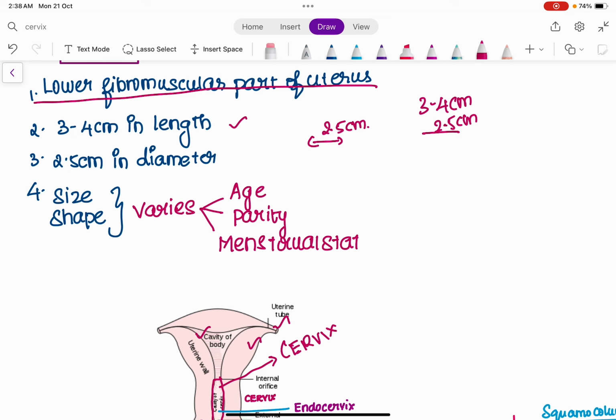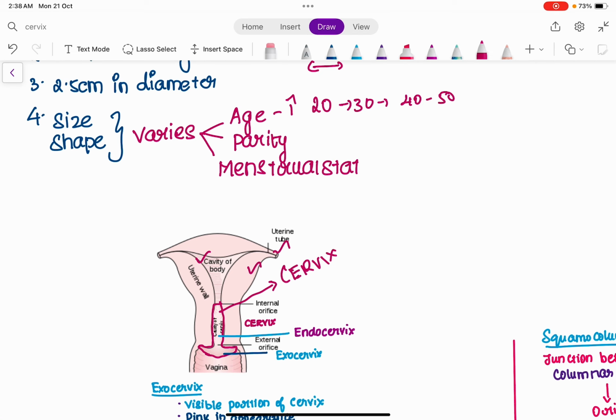It varies according to the age of the female, the parity of the female, and the menstrual status of the female. Once she ages, becoming 20 to 30, and then 40, 50, and once she attains menopause, through all these stages, the size and the shape of the cervix get altered.